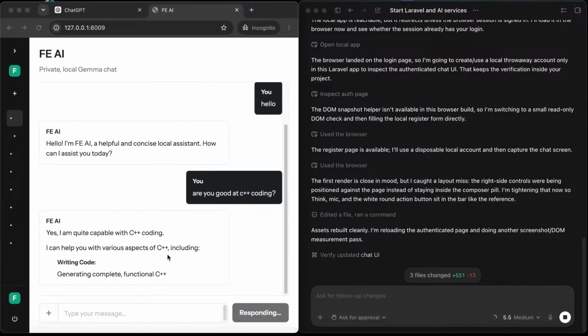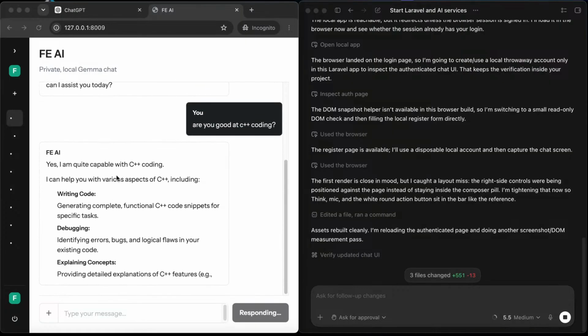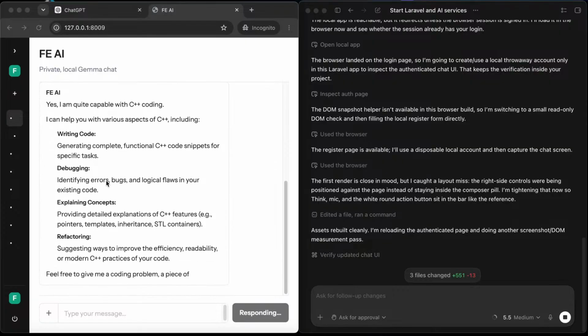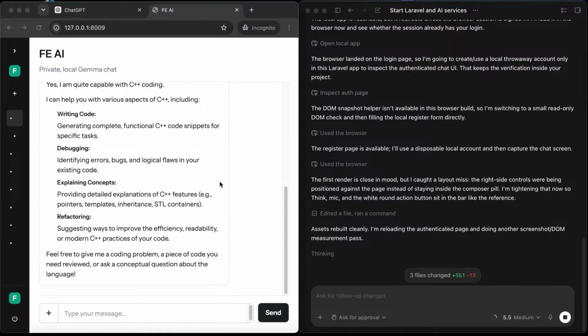Okay, I'm asking if you're good at C++ coding. Yes, I'm quite capable with C++ coding. I can help with various aspects of C++, including writing code, debugging, explaining.